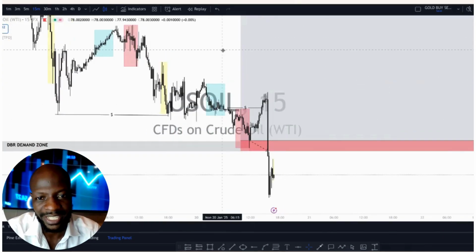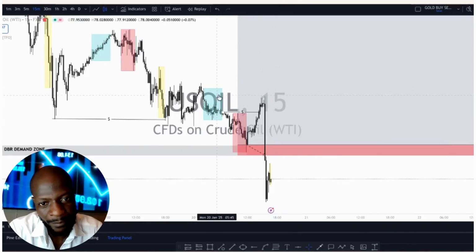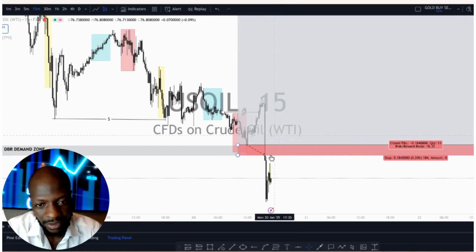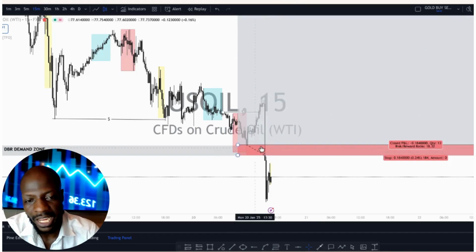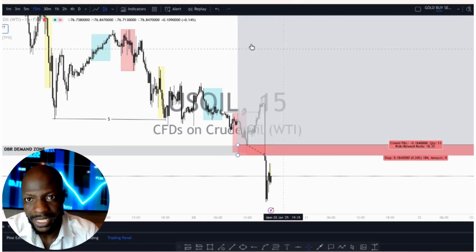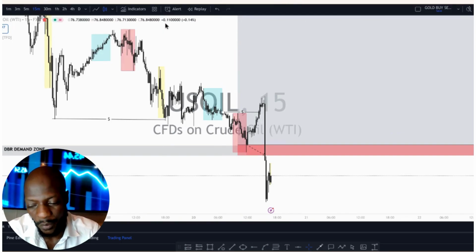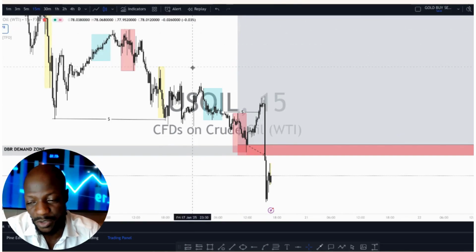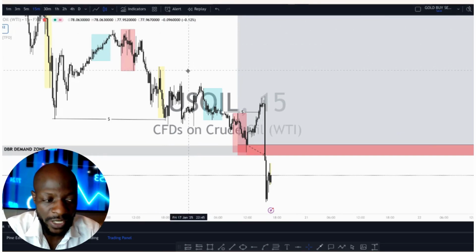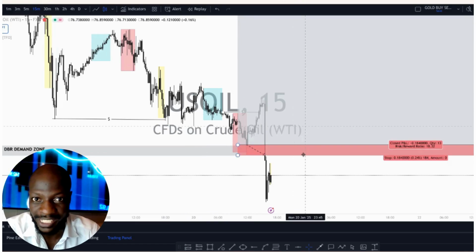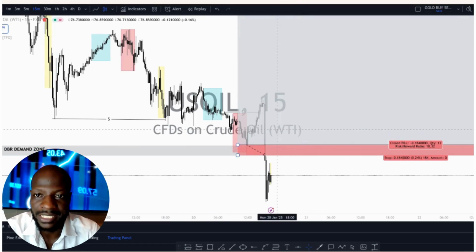Right here. You can see the market actually went quite a bit in our direction, and then it ended up going against us and we lost out. However, you can see that all these three trades which I've just explained to you guys were in profit, and we ended up getting break even instead of getting out with a loss. And that's what we're going to talk about today.